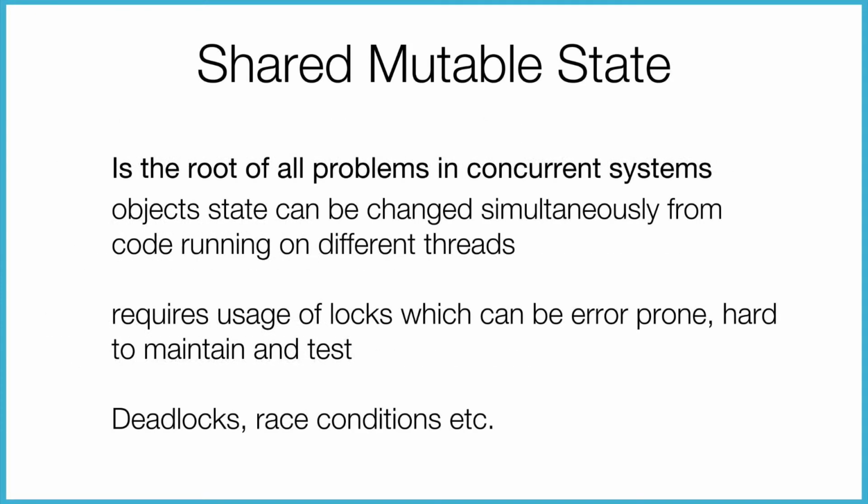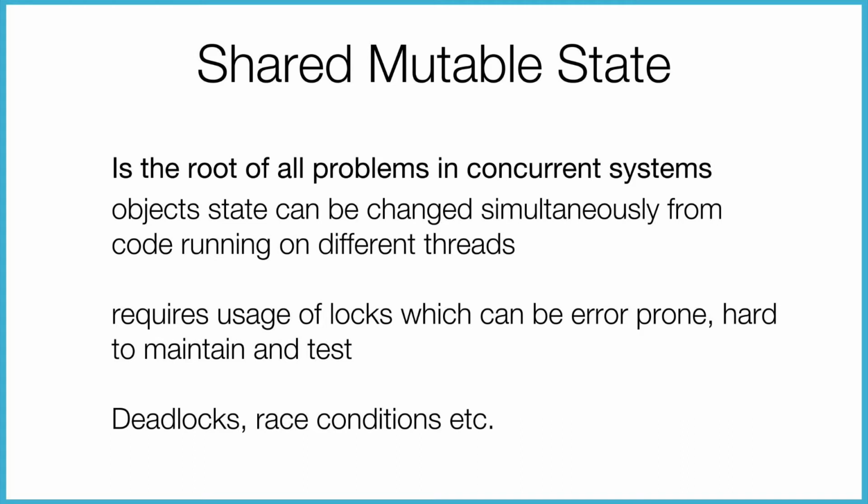But let's return for a moment to the problem we're trying to solve, and it's called shared mutable state. So basically the problem of shared mutable state is the situation when the same object, the same location in memory, can be simultaneously changed by multiple threads of execution. And that can result in a broken state and inconsistency in your programs.